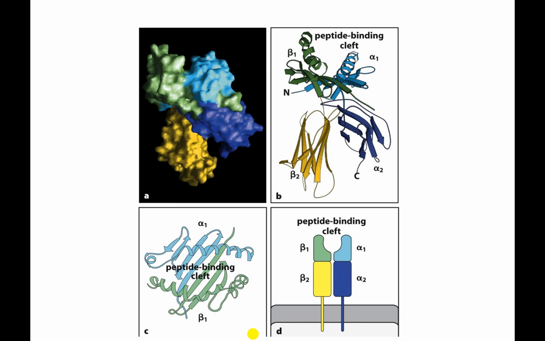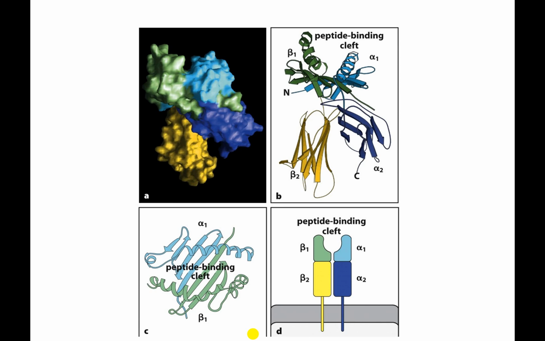In this slide, the structure of MHC class 2 is shown. In contrast to MHC class 1, the MHC class 2 molecule consists of 2 transmembrane chains, alpha and beta, each of which contributes 1 domain to the peptide binding site and 1 immunoglobulin-like supporting domain. Both of these chains are encoded by genes in the MHC.